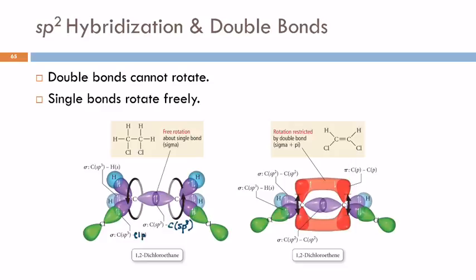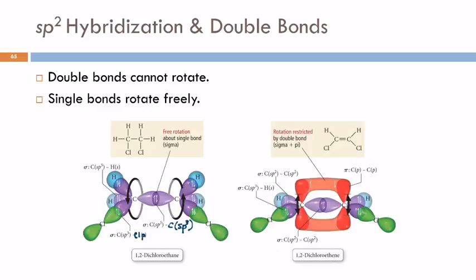When you put a double bond in there, that pi bond overlaps above and below. With that double bond, you can't rotate it. And so you're going to be stuck with the chlorines on one side. If you want to rotate it, you have to break bonds. Yeah, that's easier said than done. It's easier to do it this way. You can't just rotate it like you can with the first one. There, now I've got 1 chlorine up and 1 down.